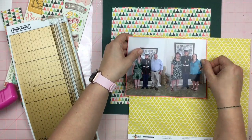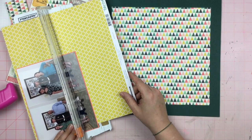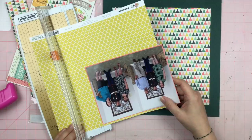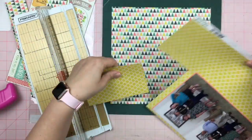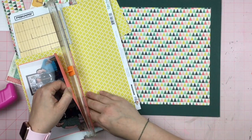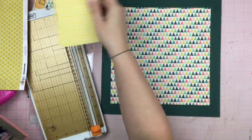So I go ahead and get my photos down, and I'm going to go ahead and trim it down here. What am I doing? Oh, I didn't want the mat to be on the bottom of the page or on... English. English is not my friend right now.